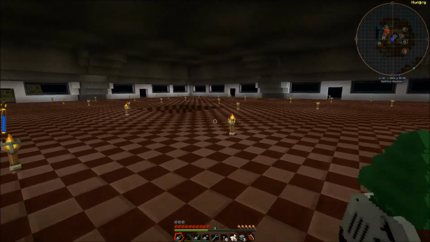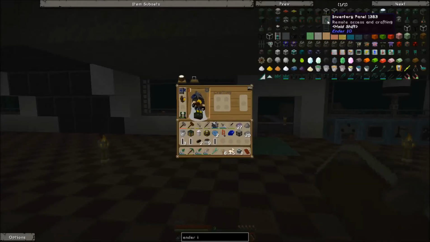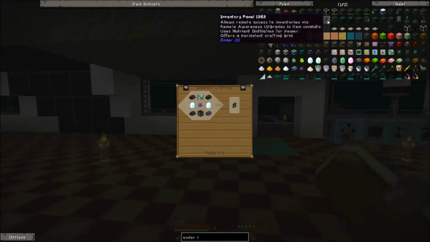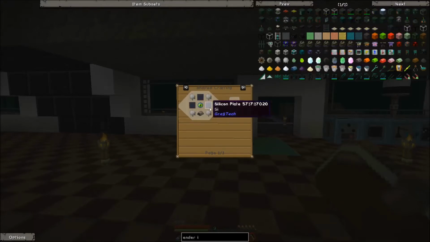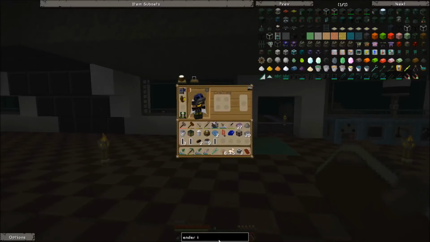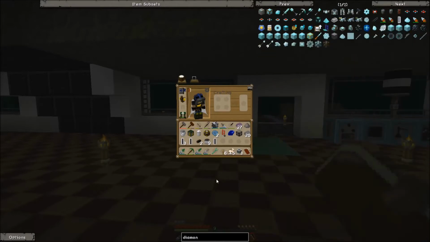But I was thinking we might set up that, because what we can do with that inventory panel is set that up to be a storage system, almost like Applied Energistics or something, using the item conduits. The only thing is, if we set that up, we would have to use these remote awareness upgrades in all the conduits that it connects to. So it would be a little bit expensive, honestly.